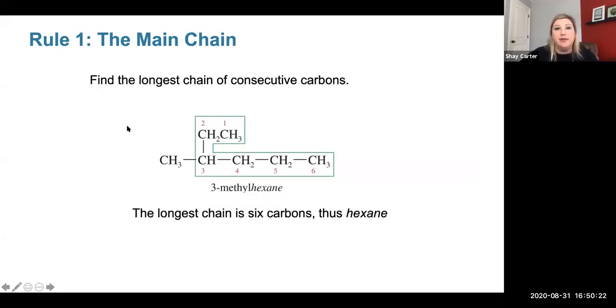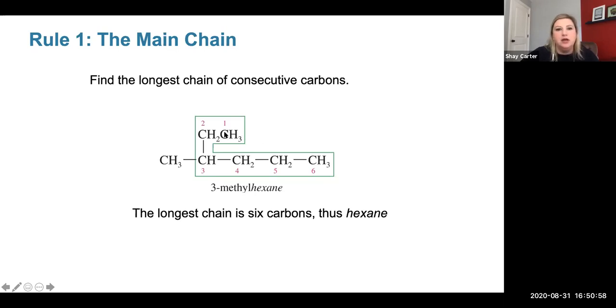So let's look at this. Let's talk about the main chain. Sometimes I call it the parent chain. So we're going to find the longest chain of consecutive carbons. And it doesn't matter if they're written from left to right. These may be drawn kind of all over the place. So you're really going to have to kind of try over and over again to make sure that you can find the longest chain of consecutive carbons. So let's look at this example. If we just started here and counted 1, 2, 3, 4, 5, that would only be a 5-carbon chain with an ethyl group. We've got to think harder about this, okay?